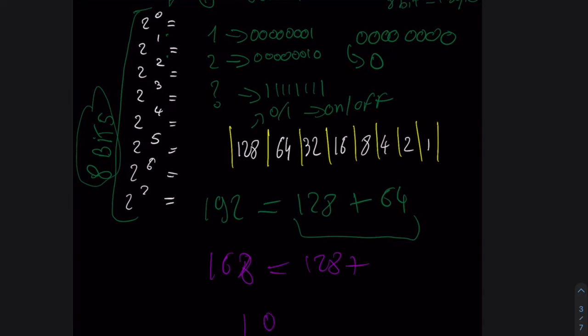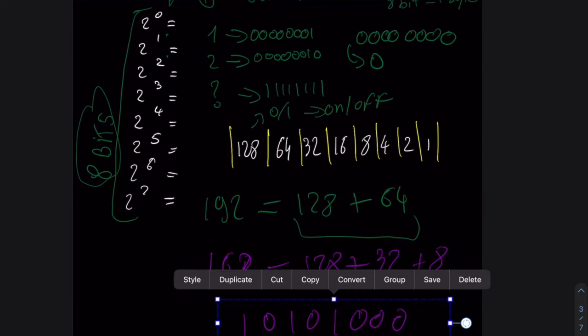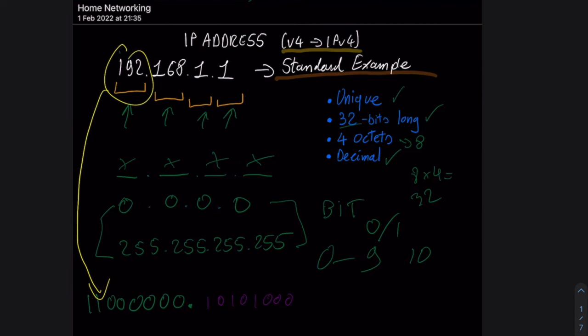So we know we've got a 0 because 64 we can't pull. But what about 128 plus 32? So we can use 32, and we get to 160. The 16 we can't use, so we need to put a 0, and 8 is the remainder. Basically we will put a 1 and then 3 zeros. So now this, pick it up and copy it, is a representation of 168. Okay, and then so forth.